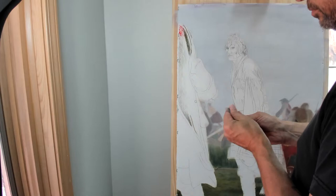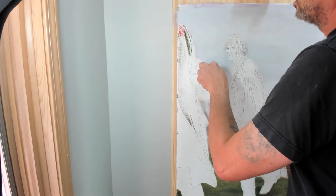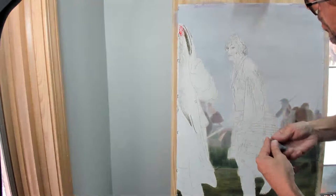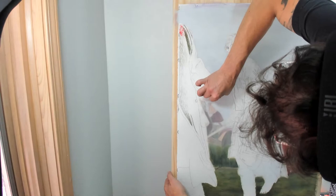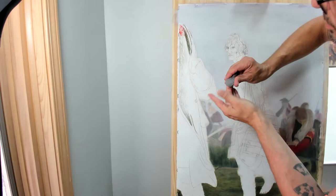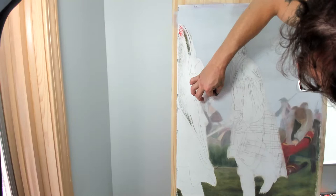Now the ones where it looks dark, don't worry about it. As long as it doesn't come off, you're cool. Let's see, like down in here. You can just press and pull so that you don't blend and get what you don't want. And you can shape your kneaded eraser to match the shape of what you want to erase.